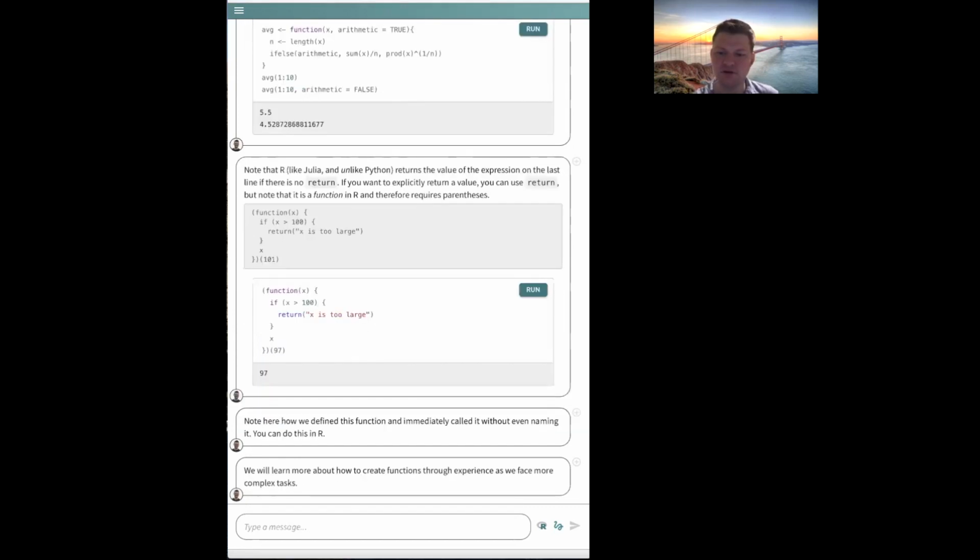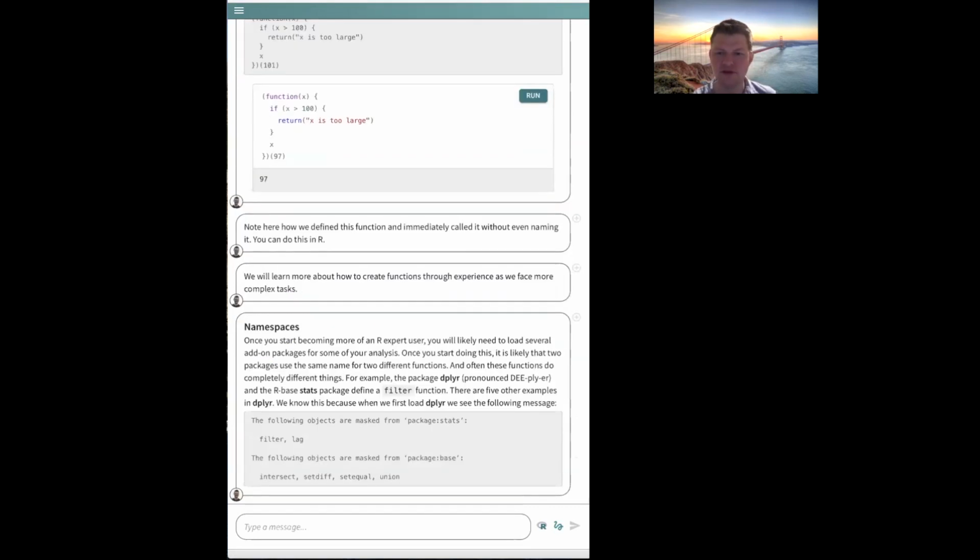So we will learn about creating functions more through experience as we encounter more complex tasks. Okay, so the next topic we want to talk about here is namespaces. As you use R more and more, you're going to load more packages into your session to perform various kinds of analysis. And what can happen when you do this is that two packages will sometimes use the same name for two different functions.